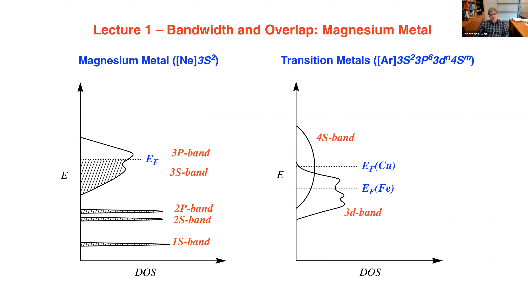You get a metal in magnesium because the 3s and 3p bands overlap. That overlap happens because of the broadening in energy caused by bonding. The result is a continuous band made up of a mixture of 3p and 3s that's partially filled. The dashed line denotes the Fermi energy — the energy level of 50% probability of occupation — and it falls in the middle of the band. When you get that situation, you get a conducting material because there are lots of nearby energy levels for an electron to hop into.